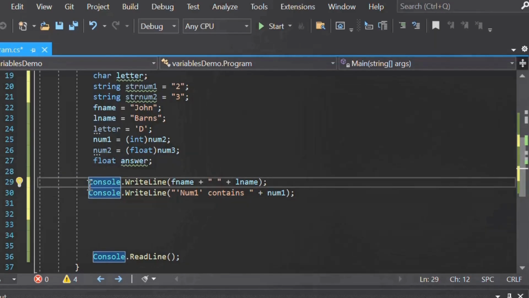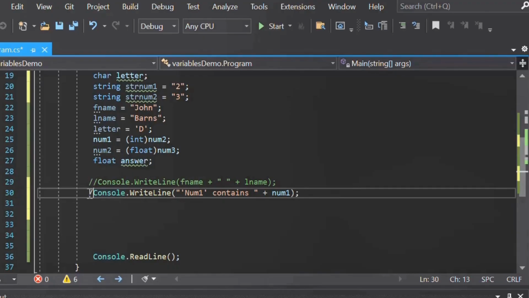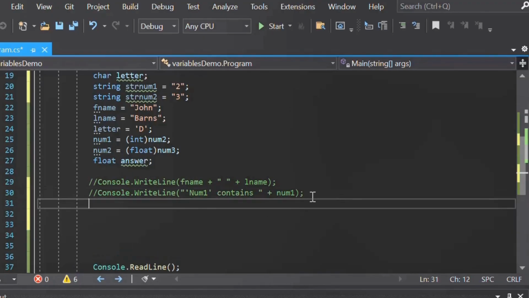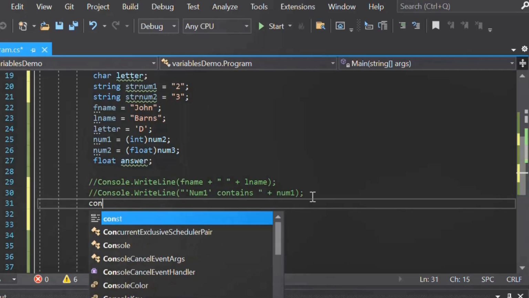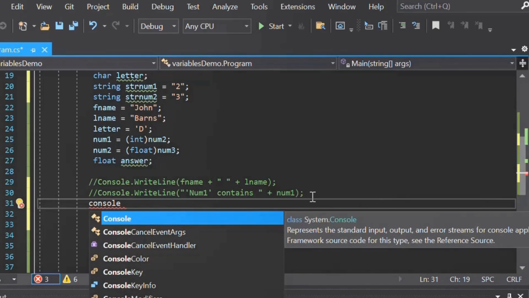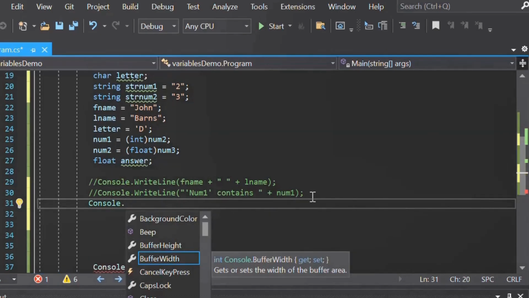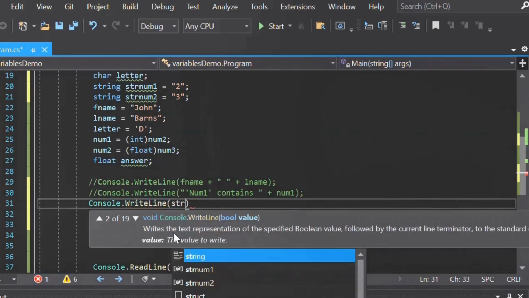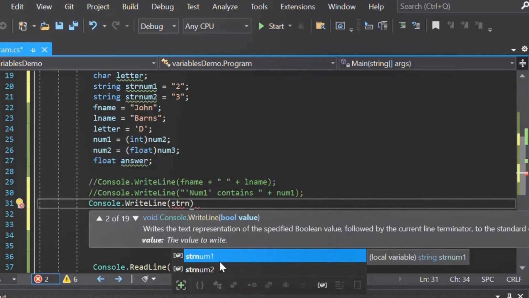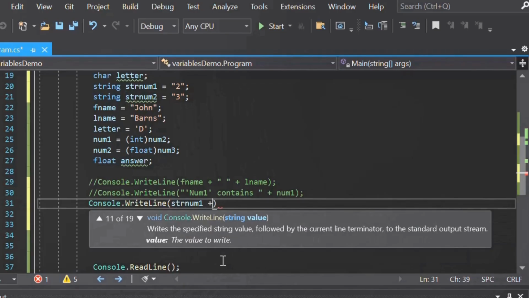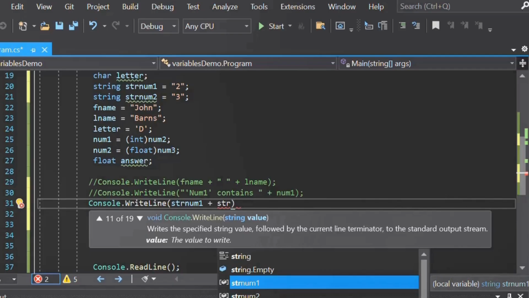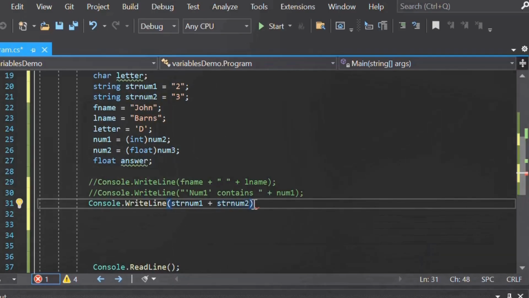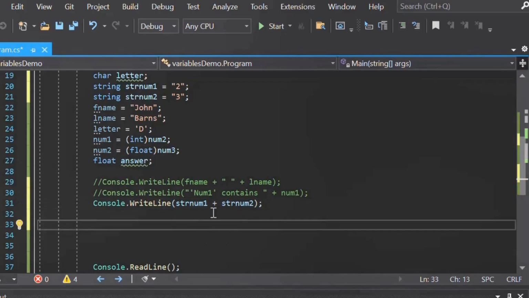So let me comment these out first. Now we'll try to add those two new variables together, strnum1 and strnum2.